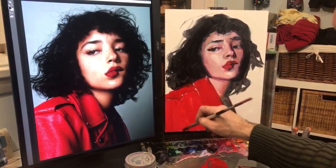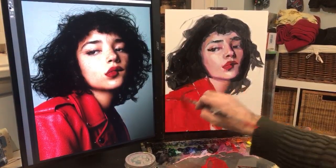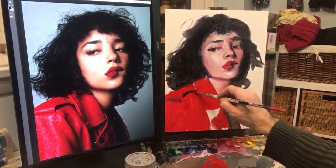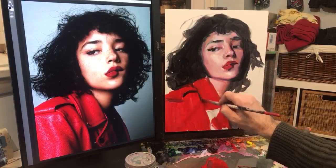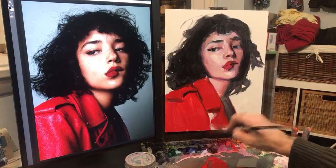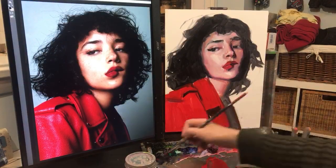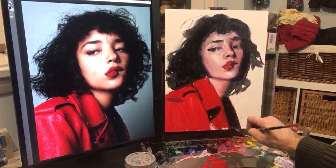So eventually I'm going to start thinking about the shadows, which will be black or darker red. You can just start to indicate them a little bit to feel where I am. Button there. And this gets very dark right in here. And in here. So let's just start blocking that out.